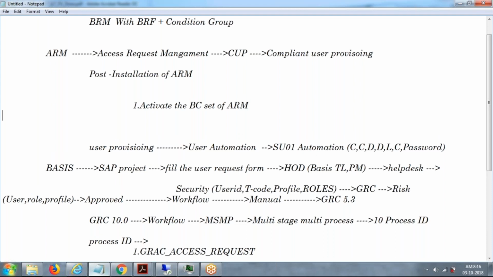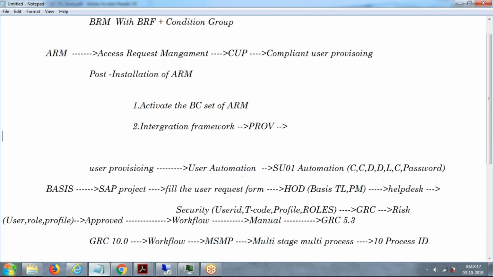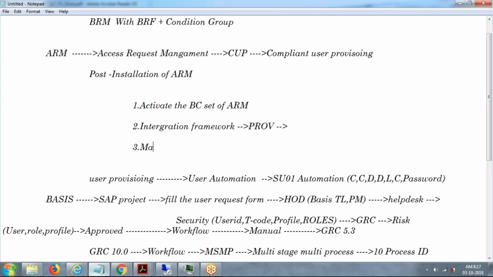For the next step, you have to go for integration, the integration framework of your provisioning. Okay, that will be there. And after that, maintain the configuration settings.